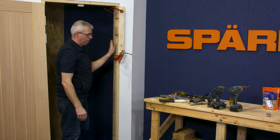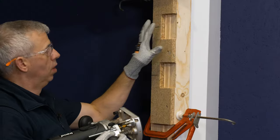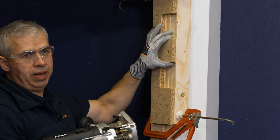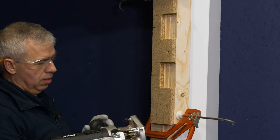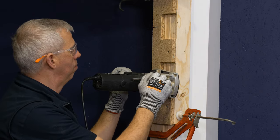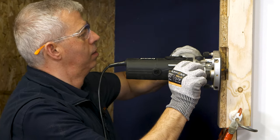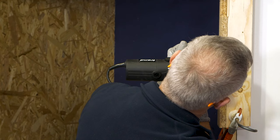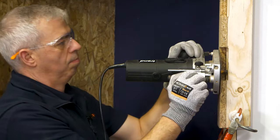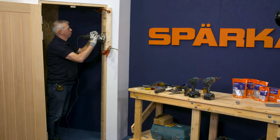Template's firm, ready to go, and we can put the router through. So now we can start routing out the hinges on the top. The template is all fixed firmly, and first of all, we need to make sure we've got the right depth. So I'm happy with that. I'm going to router it out and see how we go.